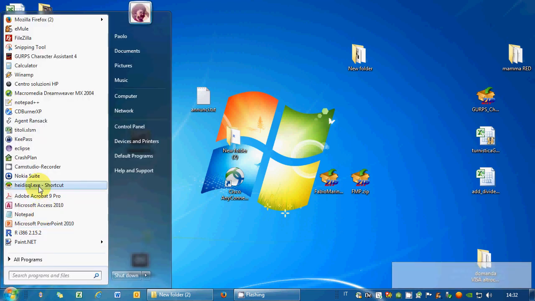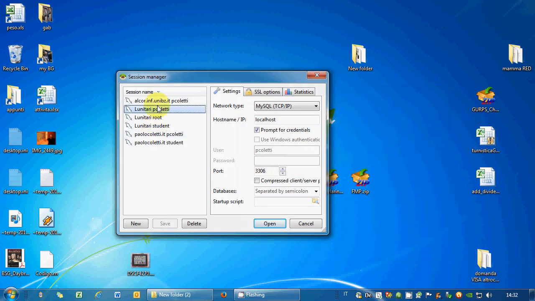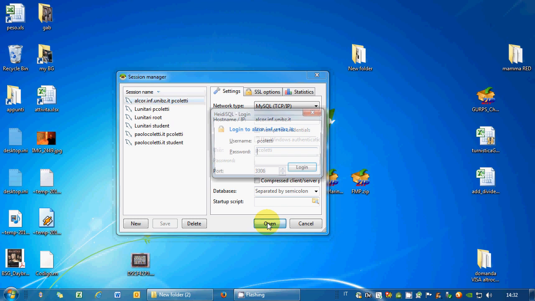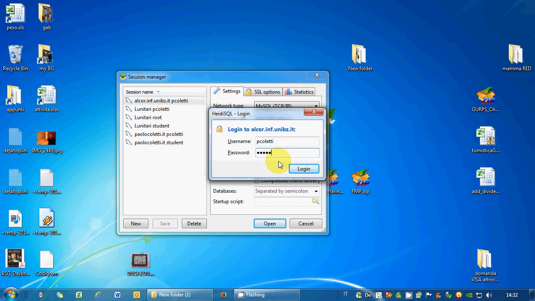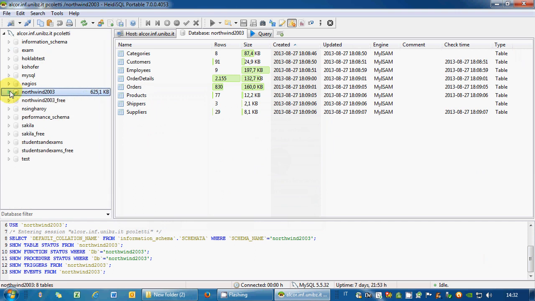Now you can connect from SQL directly to the university computer. We use Sakila.